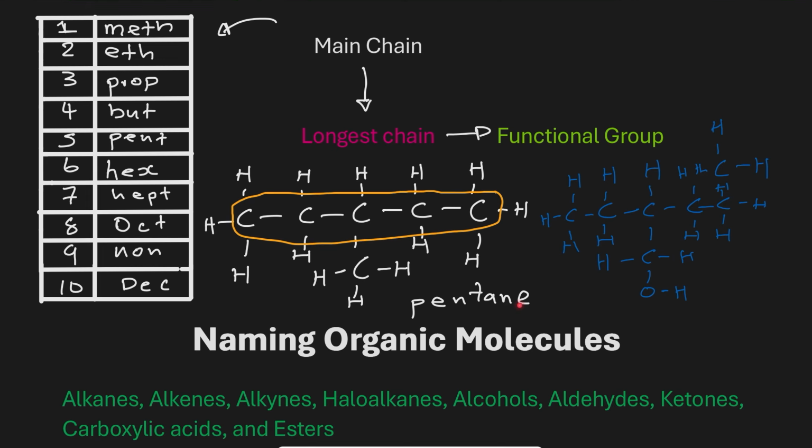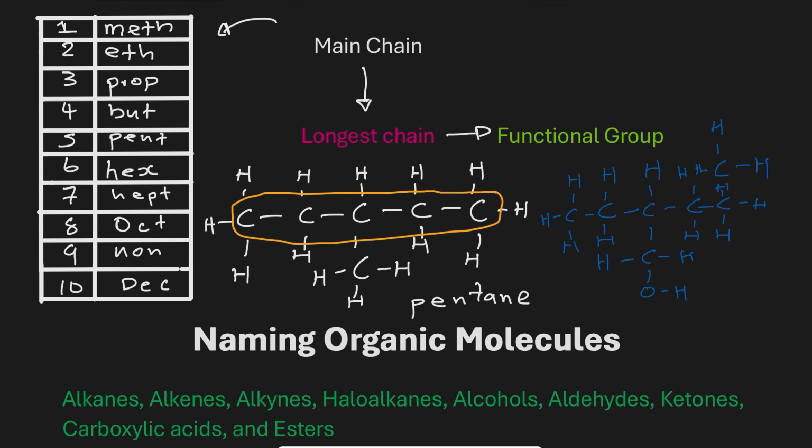So the next thing that you also need to learn is that we have now branches. So now branches are what we have, let's say for example, you see now this carbon is extended from another carbon that is in the main chain. So this is going to be called a branch. So you will also need to name the branch. Remember now the first thing that you do, you name the main chain, and then after that you name the branch.